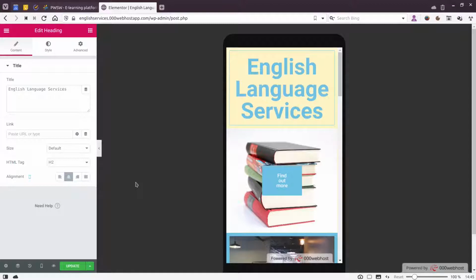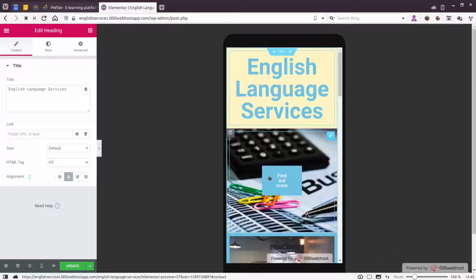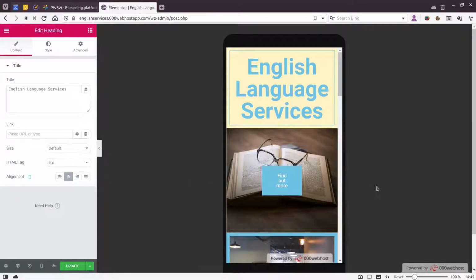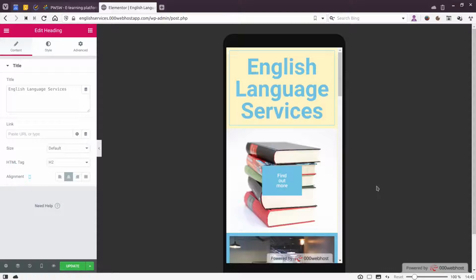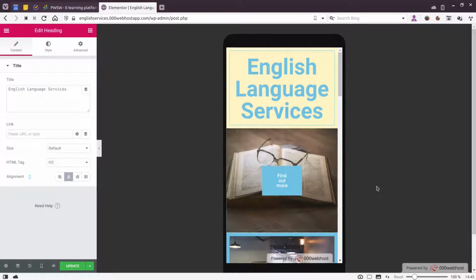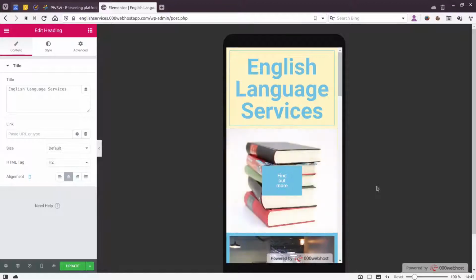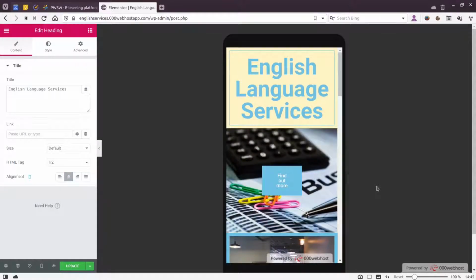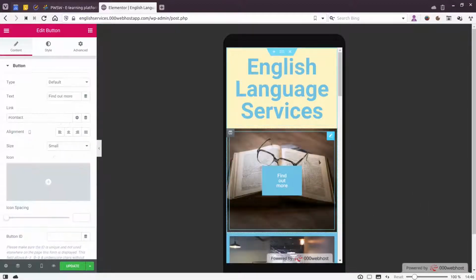So you can change anything, right? You can also see that the button, there's a problem with the button. Normally you don't have these problems if you just use a theme, because a theme is usually set up to work correctly on all the devices. But since we created everything from scratch, we just added those elements and just changed those properties, not thinking about mobile devices, you can see that we've got these problems. So we need to fix them. We have to be aware of that because otherwise the website is going to look horrible on a phone or a tablet, right? So let's also change this button.